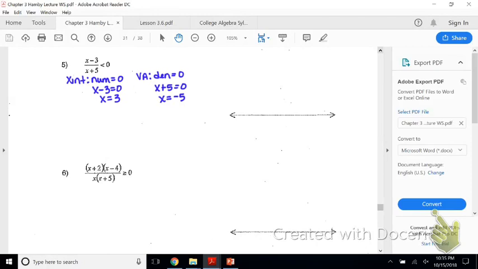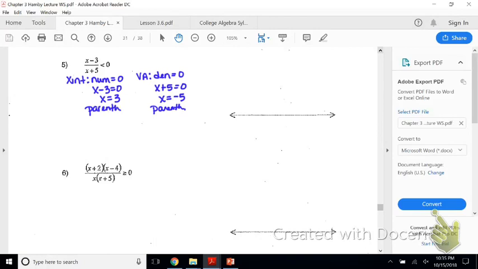Now, something to be careful though is remember vertical asymptotes will never equal 0. So if you have a vertical asymptote, you're always going to use a parenthesis at that number. Now an x-intercept, like we saw at the beginning here, it could. So go back to your inequality and notice it does not. So we know at the positive 3, it's also going to have a parenthesis.